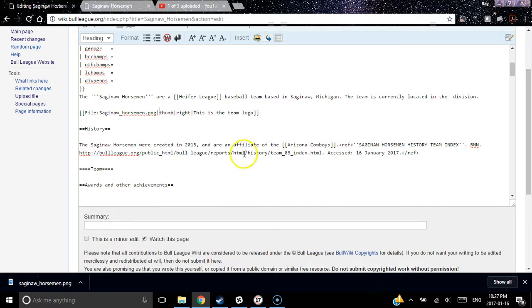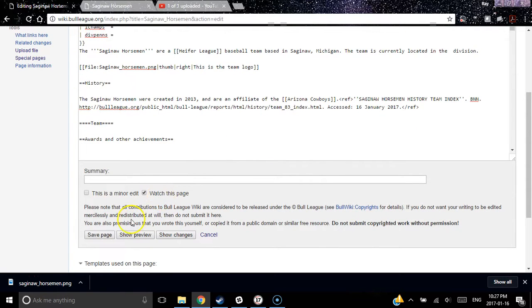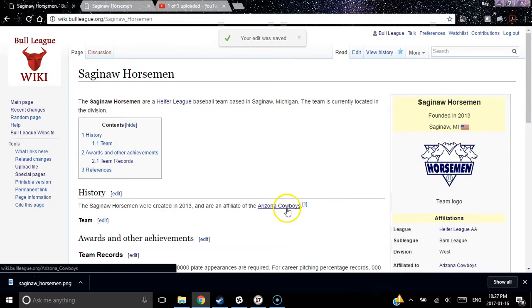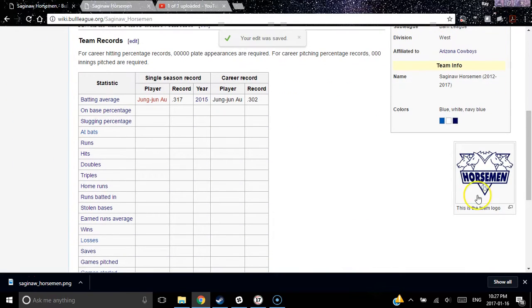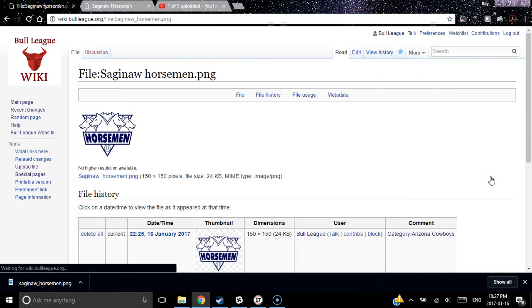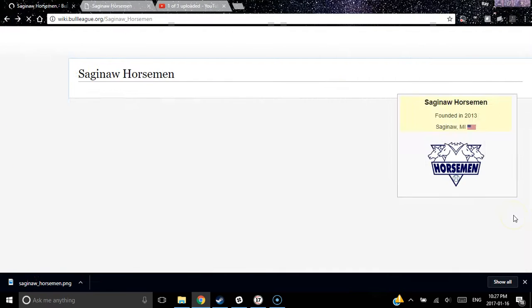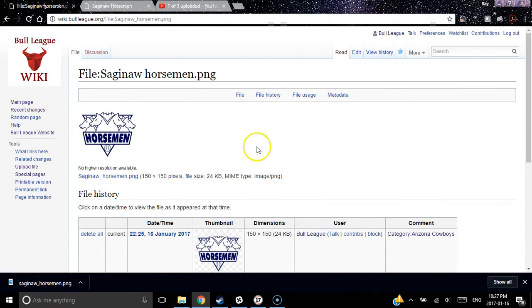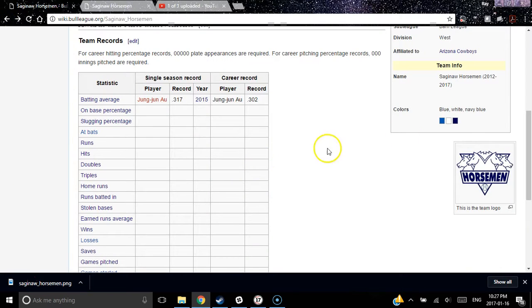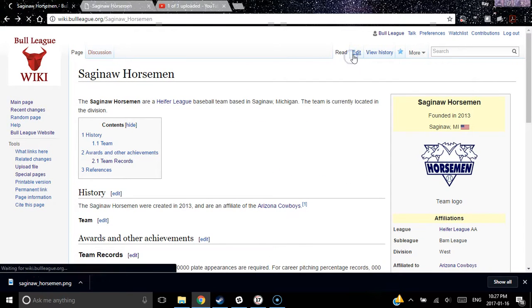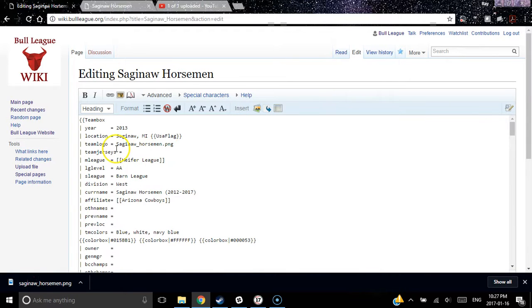Right hand side, it'll float on the right hand side of the page, and this is a team logo as the caption. So what this does is it floats it all the way over here to the right in a little box. This little symbol tells you that it's a thumbnail and you can enlarge it, and there's your caption. If you click on it, it brings you to the full-size picture right away. So there you go. That's how you add an image into a page. And if you were going to add or change a team logo, that's how you do that as well.